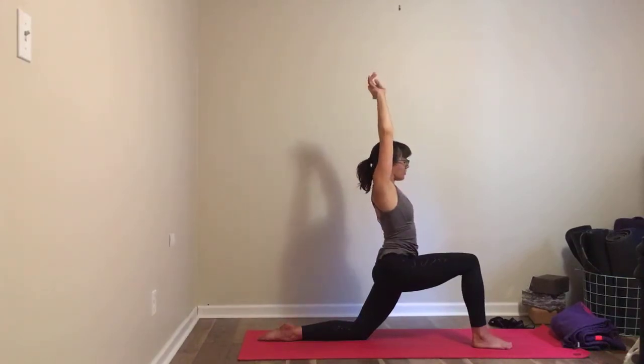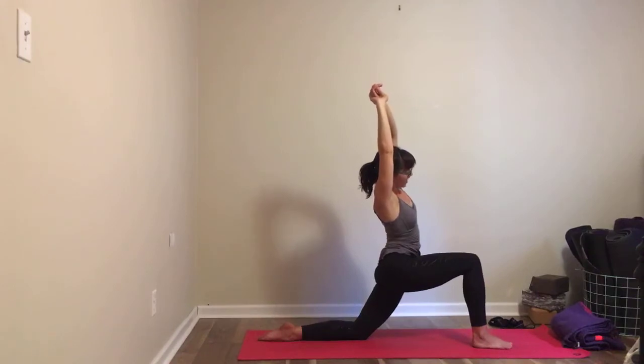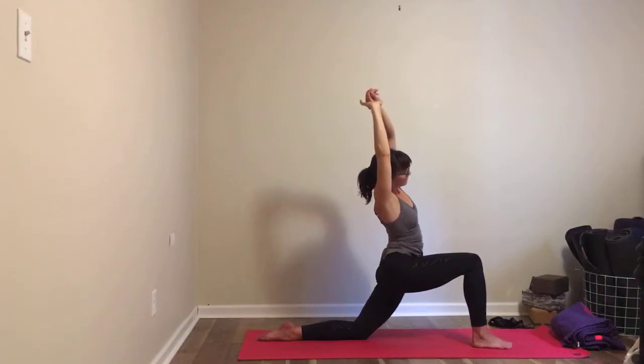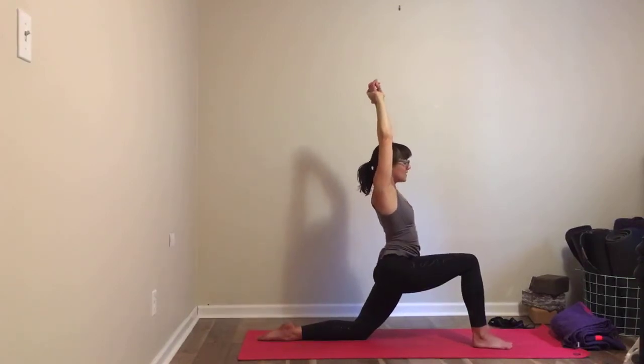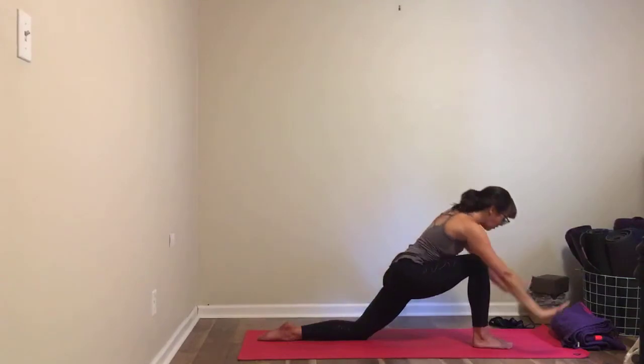And then when you feel quite stable, you can lift your arms up. Grab your left wrist with your right hand and lean a little bit over to your right, stretching out the whole left side of the body. As you inhale, come back to the center line. As you exhale, fold all the way forward.